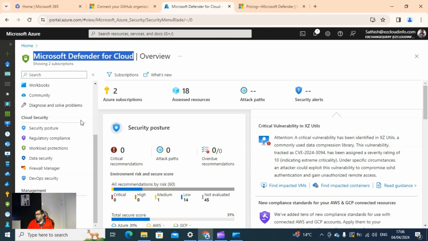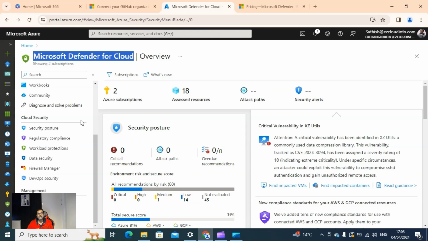If you have already explored Microsoft Entra ID Protection, it uses something called an advanced analytics engine. The same concept is used here: the same advanced analytics engine is used to monitor all the resources you're deploying in multi-cloud environments. But that one is for Entra ID, and this is not for Entra ID.